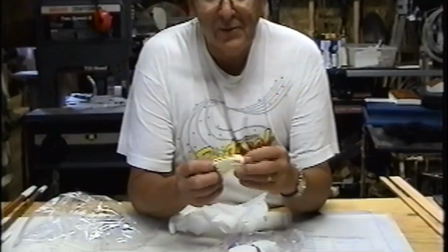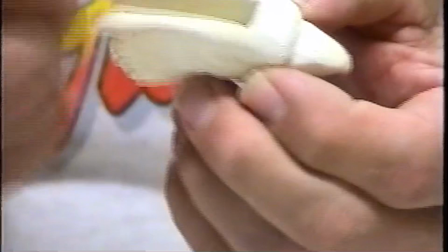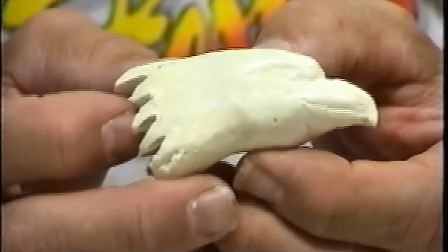A little bit later, I'll stick this on one of the boats and give you an idea roughly what it looks like on the boat. It's got a groove in it that fits up in the long head. You'll see that later. They haven't been painted yet. Still got to be done. But this was neat.